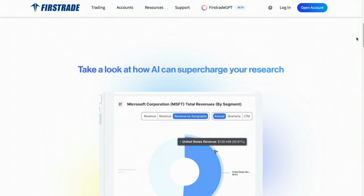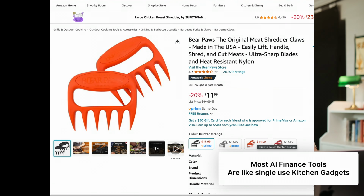Makes sense so far? Because in all of the other AI assistant financial tool kind of things that I've used so far, they feel like single-use kitchen tools. You have one tool for one task. You can type into this little language model a question, then it gives you one little answer. And the problem is you then have to switch to a totally different tool for another task. And if you have something else, you switch to another tool. And before long, you need at least 3 or 4 tools to do the same research or get the same output that you could just do on your own.